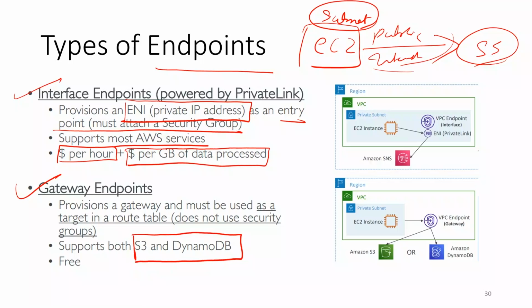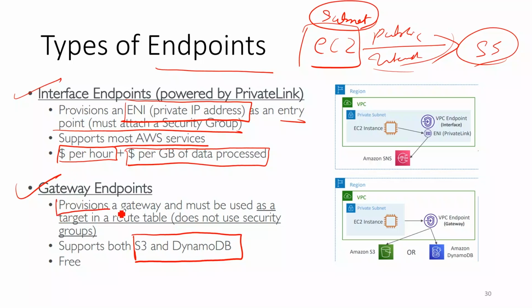So basically, if your application, which is in your private network, wants to communicate with S3 and DynamoDB only, then you should go over gateway endpoints. It is not that interface endpoints cannot connect with S3 and DynamoDB, but it will cost you. On the other hand, gateway endpoints will provide you free of cost access in a private manner, right? So why would you go to interface endpoints?